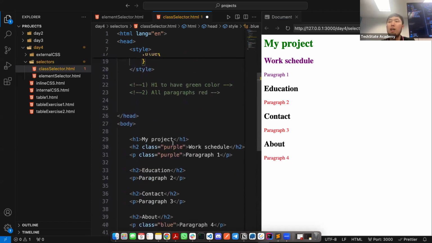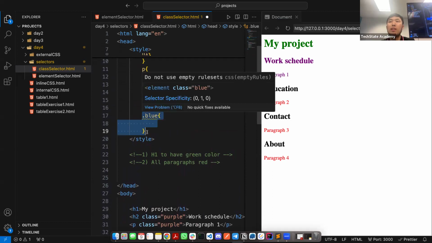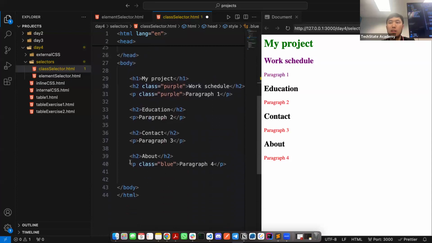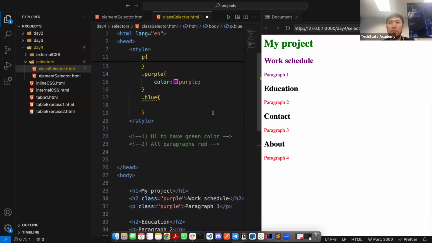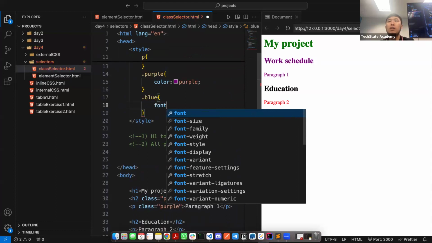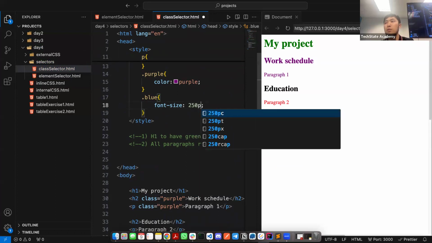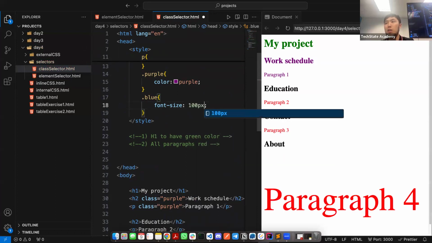Blue means now it found how many elements will be found, guys, if we use this? Only one element, right? This one. So if I write here font size 25 pixels, it changes it. If I write 25, all right, it's too big. It makes it bigger because now it applies only to those elements where class is blue.